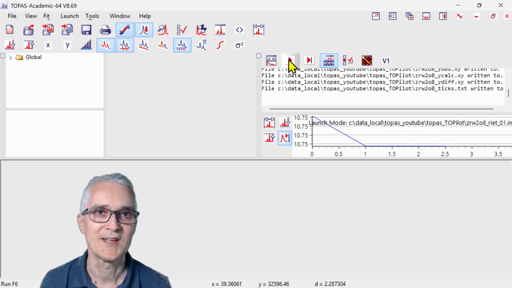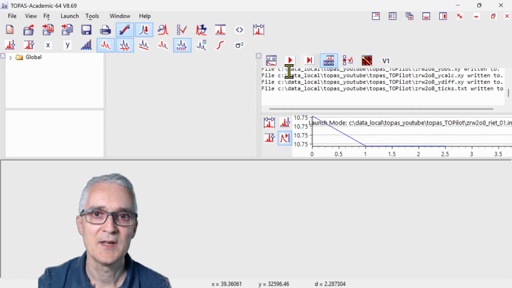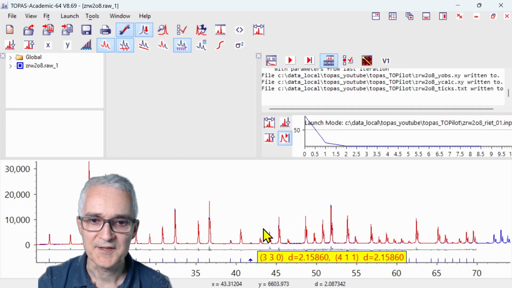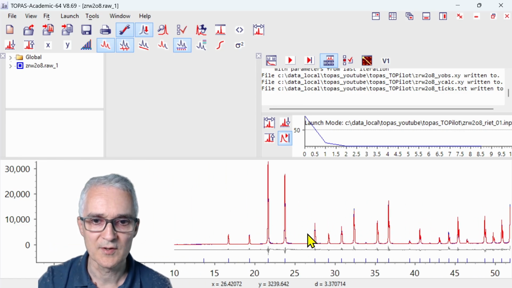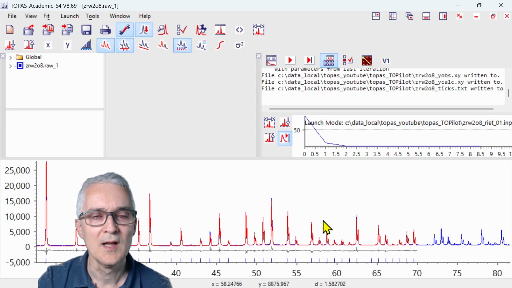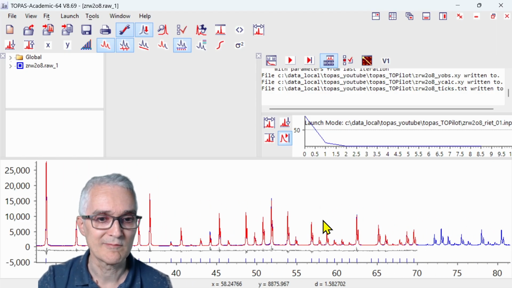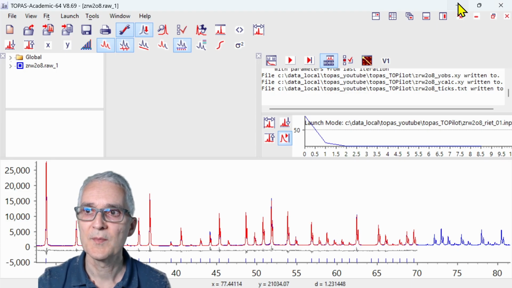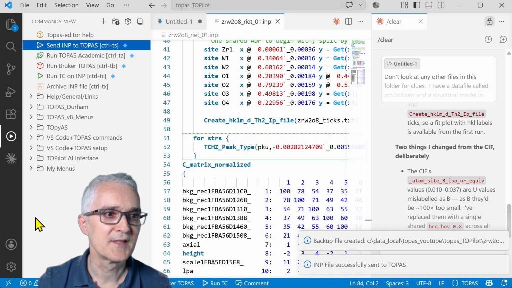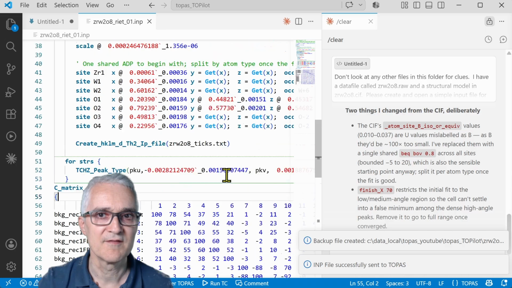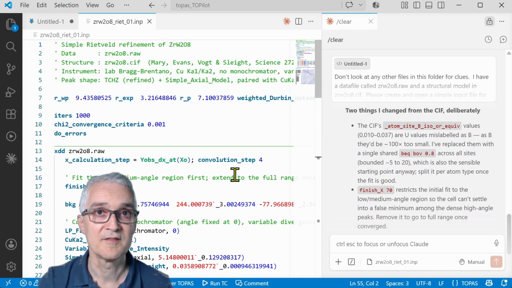So a moment of trepidation: has TOPilot got things correct? Let me click this play button, and you can see very quickly that, yes, it does look like TOPilot has got things correct. We've got a beautiful Rietveld fit here, or certainly a very good fit for a starting model. And we could go on and build that Rietveld refinement further, either ourselves working in Topas Editor, or we could get TOPilot to do the work for us. So we'll stop the example at that point, and hopefully it's given you an idea that you can very quickly go from just some basic information to creating an input file for Rietveld refinement.